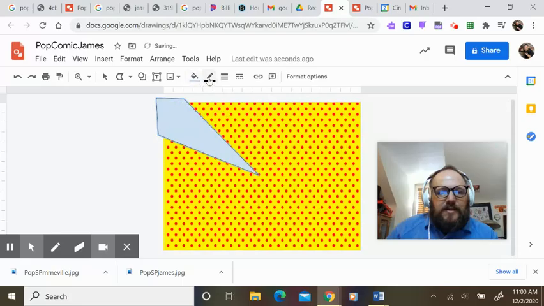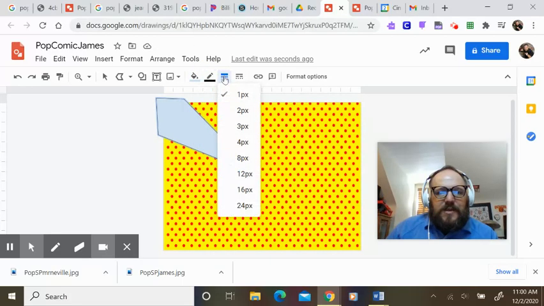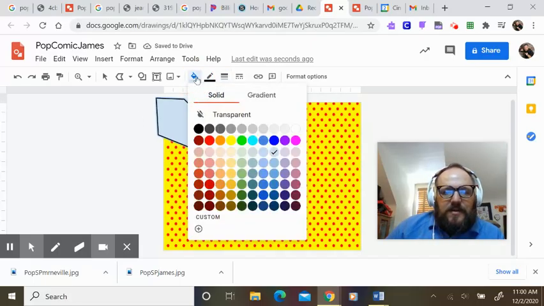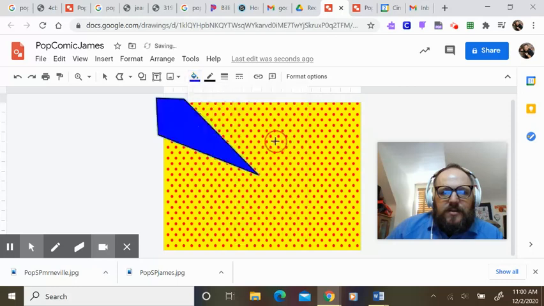I'm going to keep the border black, and I'm going to make the border weight 2 pixels. You can do 2 to 4 pixels. Go ahead and do 4, it's a little bit more graphic like. And then I'm going to make these blue. I'm going to do this on all 4 corners, like this.